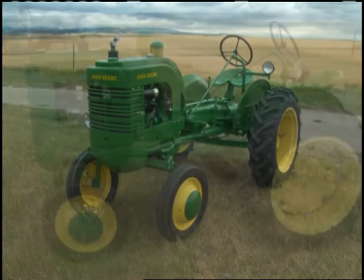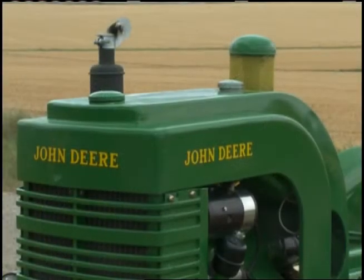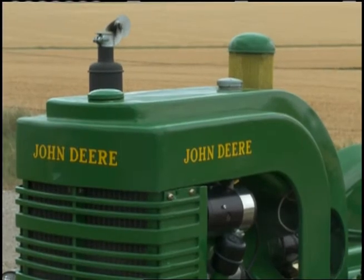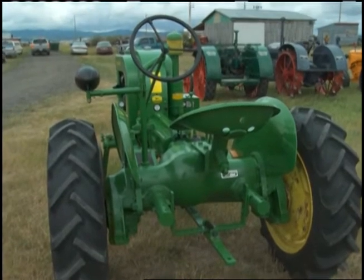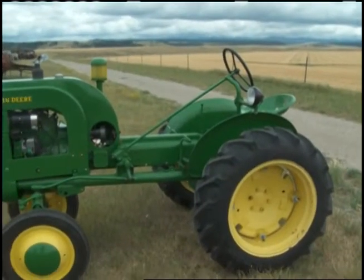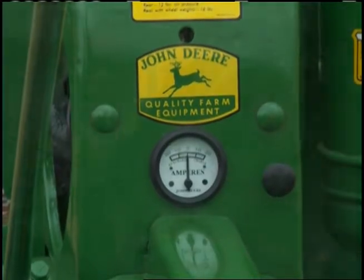When it was willed to me I was about two years old, and I just restored it in about 2010. It runs pretty good — all we really had to do was paint all of it. There were some parts that weren't original, like the back hitch and the throttle, so we replaced all that and replaced all the gauges and gave it a fresh coat of paint.